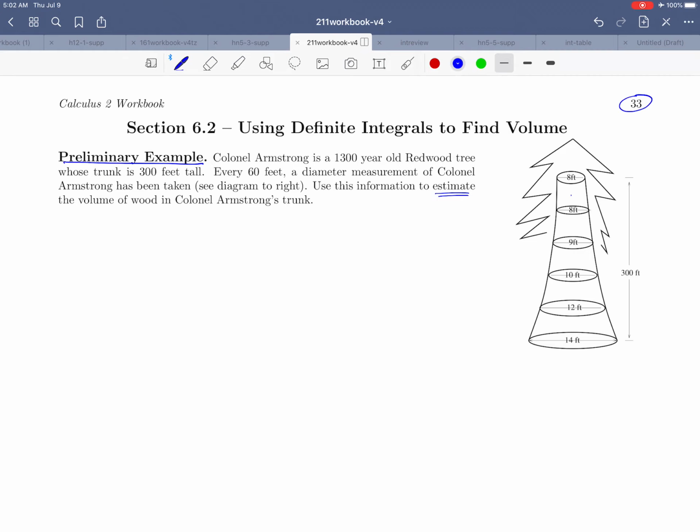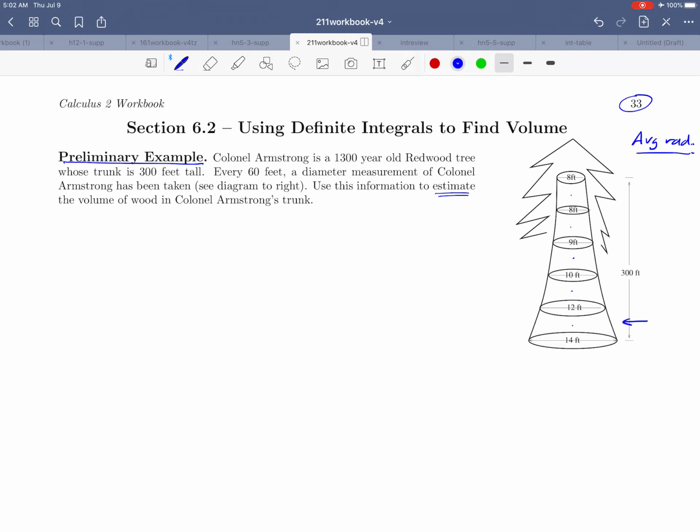If we count them, we've got 1, 2, 3, 4, 5. Each of those chunks you can think of as approximately being a cylinder if you come up with an overall average for the radius. So over to the right here, we're going to make a list of average radii. I'd like to start actually at the bottom slice here.